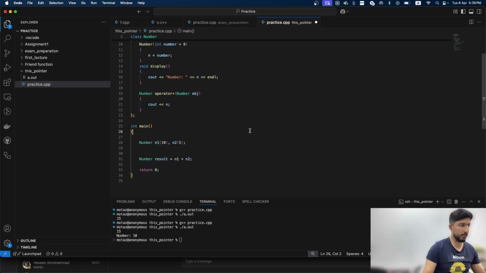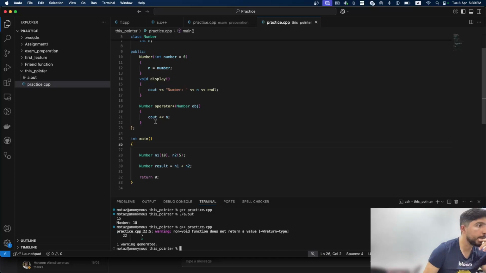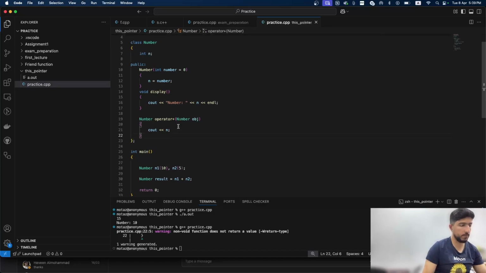So now let me save. Let me compile. Okay, I'm getting an error. Non-void function does not return a value.